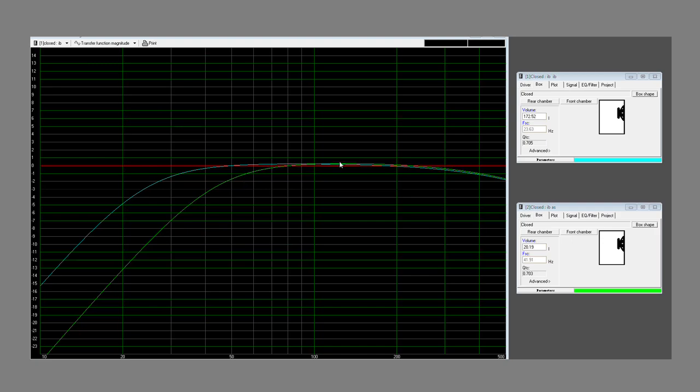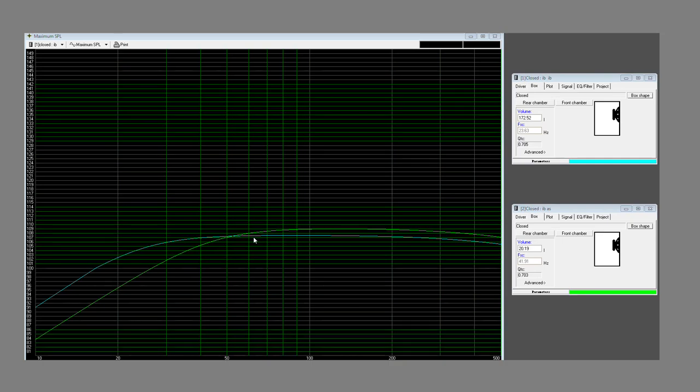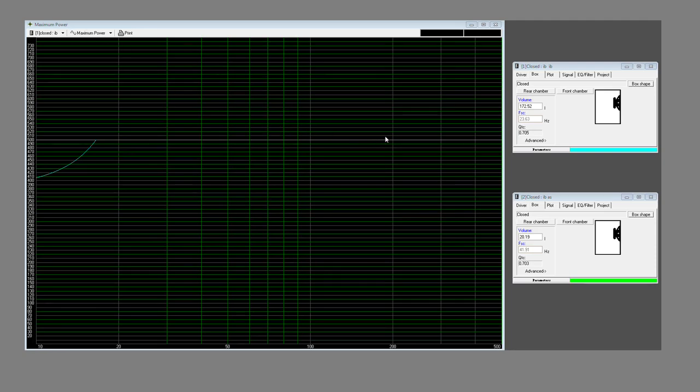Acoustic suspensions tend to be more efficient, so let's look at maximum SPL. You can see from 60, 70, 80, 90, 100 Hz and up, the acoustic suspension is in fact louder than the infinite baffle — but the infinite baffle has a lot more output down low. It's almost as if the infinite baffle's total output is more, but the acoustic suspension is peakier and focused higher. Now, right here the SPL line goes from a curve to straight — that marks the maximum power handling. The acoustic suspension, being more damped, can handle more power without over-excursion and remains linear through its response. But the infinite baffle around 17 Hz starts to get choked off, running into its maximum excursion limit, requiring the power to be reduced to avoid non-linear behaviour.